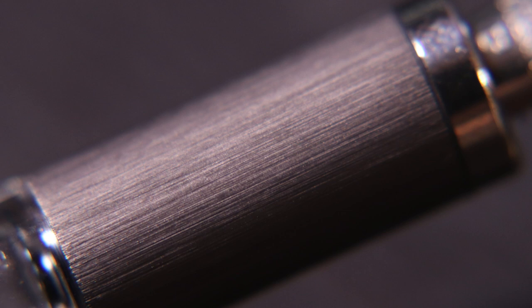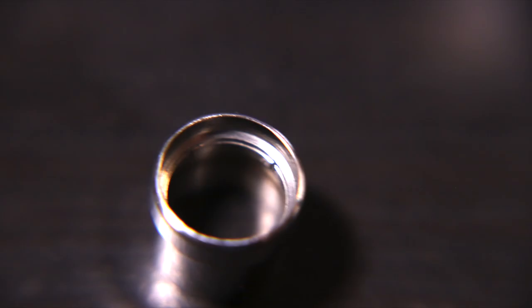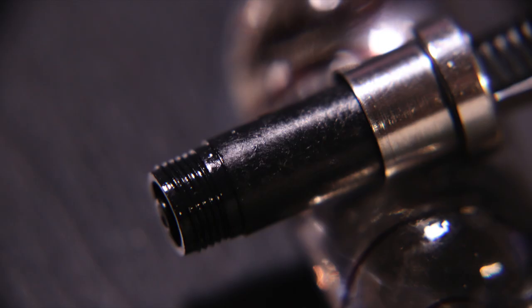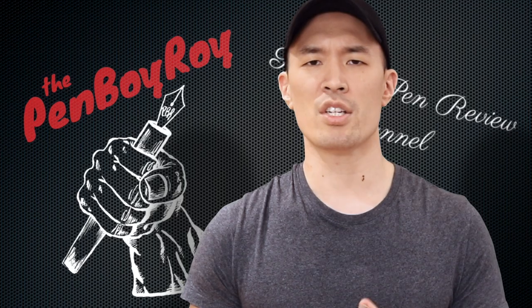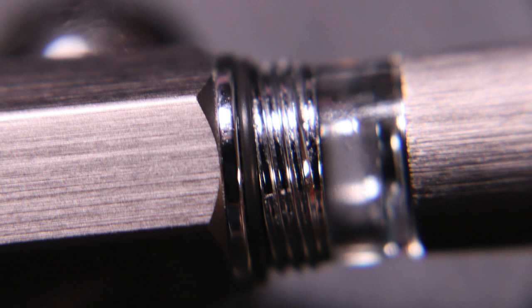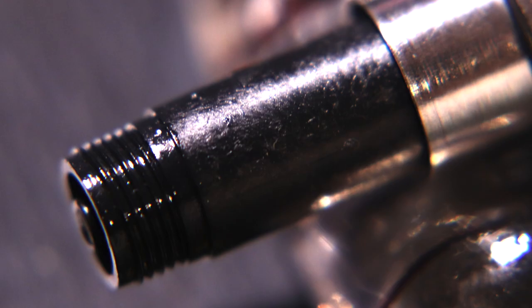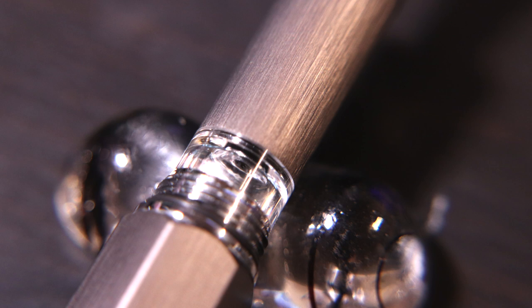The grip section is rather thin, made primarily of an outer sleeve of aluminum. Underneath is a stainless steel collar that holds the nib unit, with grooves inside so the nib unit rests securely. The bottom of the nib unit has threads that go into the body of the ink window. A quick note: during research I noticed a common occurrence of leaking from the ink window. Make sure there's no crack in the threaded section, then apply a small layer of silicone grease around the threads of the housing unit, put everything back together, and you won't have an issue.